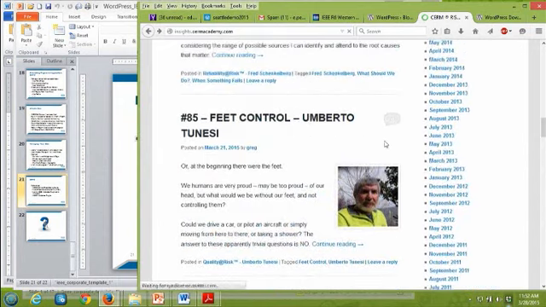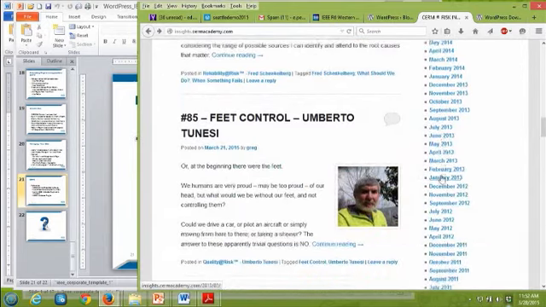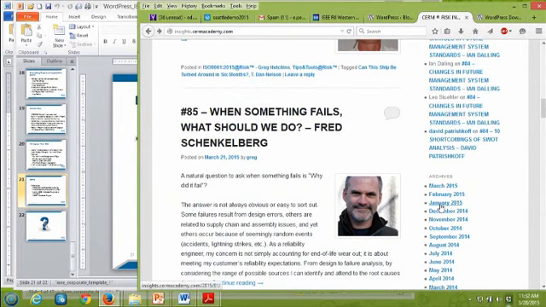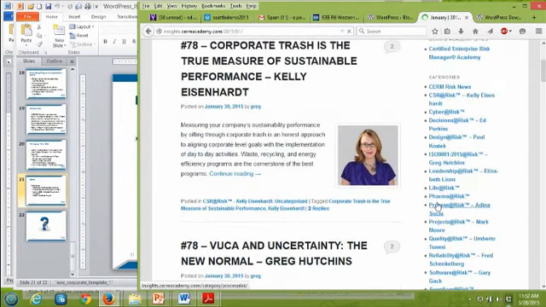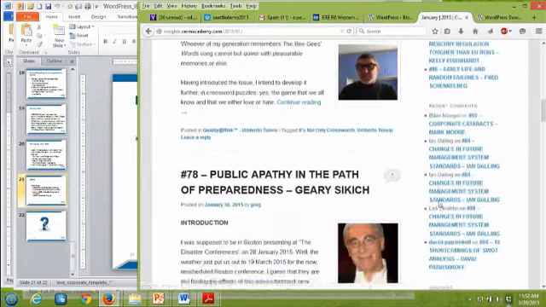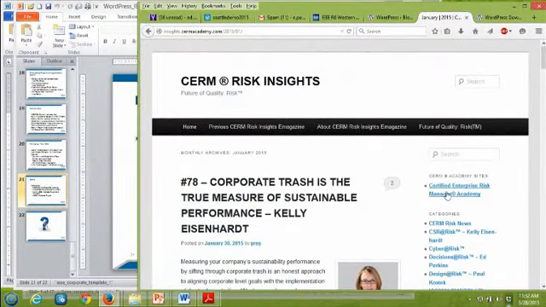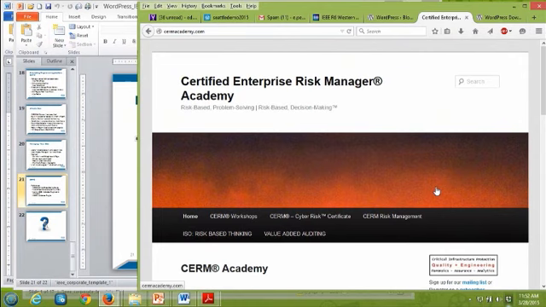Then we have the archive. We have it not as a pull-down, but as a list. If you want to see everything from January, you click, and there are all the posts that were put in January. Then we have a network installation. There's a plugin that lists all the sites in the network. If I click here, I go over to the other site. There are plugins that help you if you have a multi-site setup you want to navigate through.